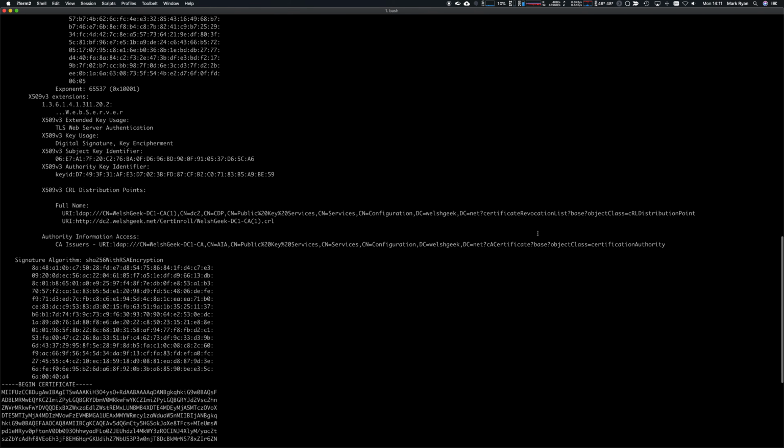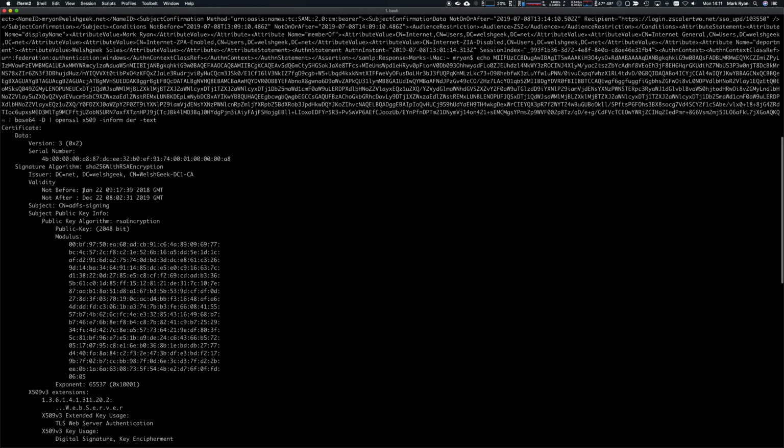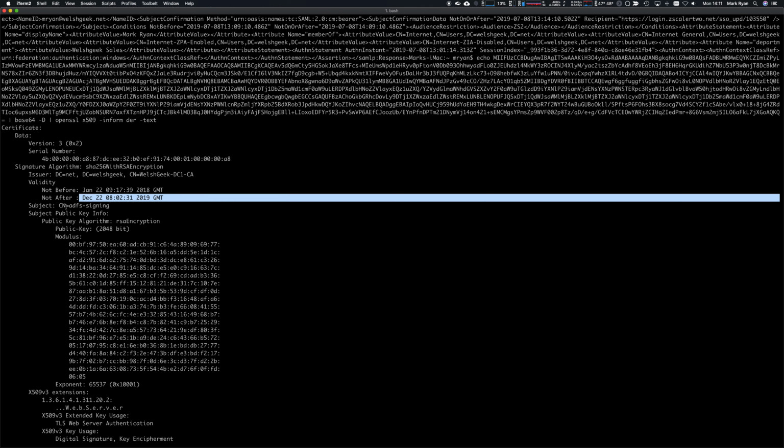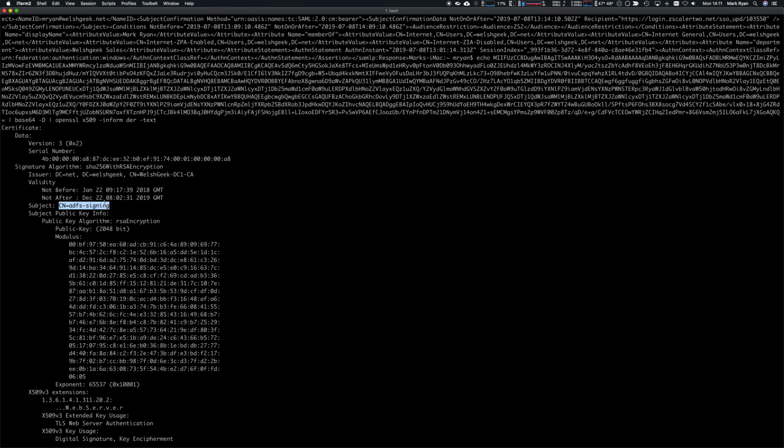So, if you're concerned that perhaps the user isn't authenticated and they haven't uploaded the certificate properly, then I can go ahead and take a look at this. So here is my certificate, again, base64 encoded. So what I can do is I can echo that. And what I tend to do is base64 -d, so I'm going to decode it, I pass it through openssl x509 -inform. It's now DER encoded because I've decoded it, and just output it as text. And this gives me everything I need to know about the certificate, when it was issued, when it expires, that it's actually the signing certificate from my ADFS server. That's the actual canonical name on the certificate.